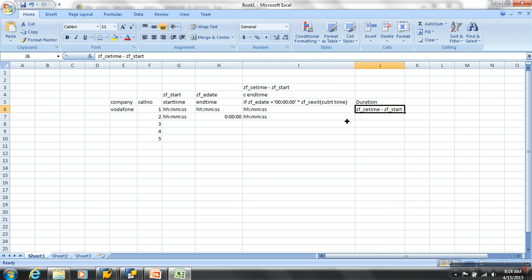So my if condition would be another formula. First I've got a formula variable which is replacing with end time. That I'm using in this column saying if ZF underscore E date is blank, then the customer exit variable I've got, which is current time. So wherever this time is blank, I'm putting the current time. So this column will start getting all the time. If there is a time, it brings the same time. If there is no time, it brings the current time.